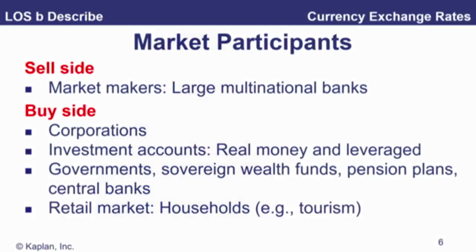Sell side, buy side, not too exciting. The sell side are the market makers, large multinational banks. Deutsche Bank historically has had a huge part of the Forex market. The buy side, everybody else. Corporations, investors, governments, etc., and the retail market, tourism, and so on. So really you just need to know the sell side is setting the market. That's who you're going to. Everybody else on the buy side is using that market.